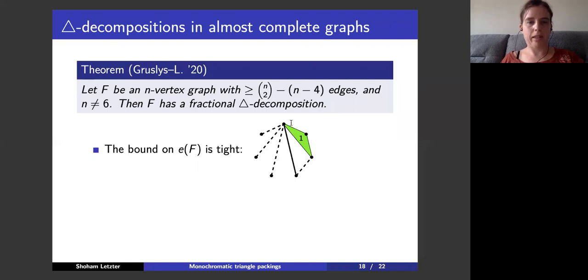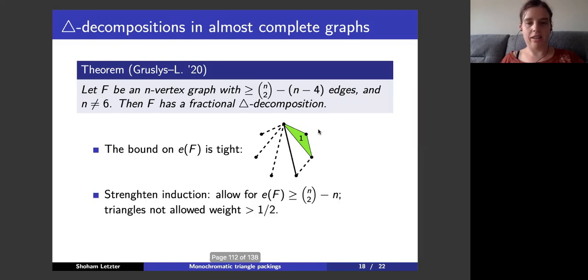Yeah, we proved this thing, but the proof ended up being really quite annoyingly tricky. It used induction again, and we had to strengthen it a bit to account for slightly more missing edges, and also it was convenient for us to look at packings where all the triangles have weight at most 1/2. And our induction base was by computer search. When we had this statement in mind and tried to find a proof, we really didn't expect it to be so difficult.